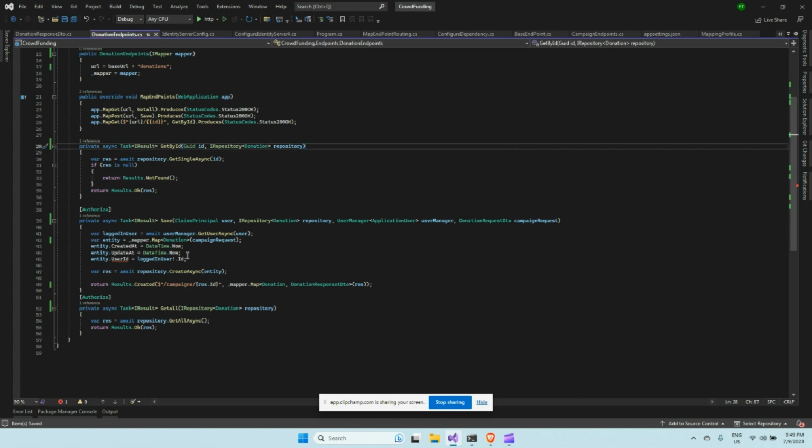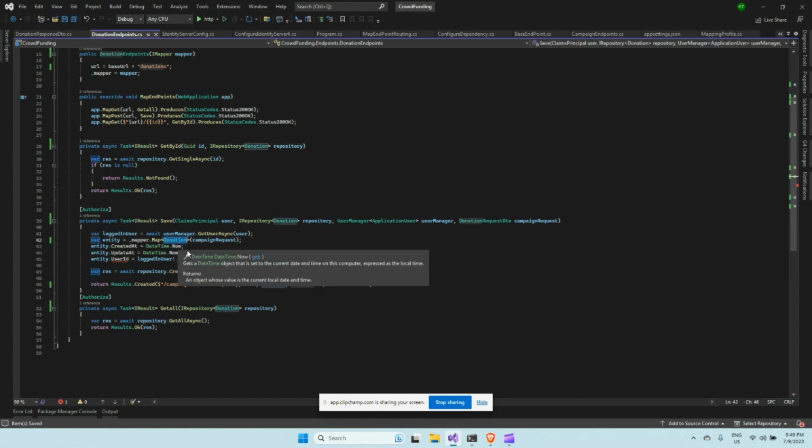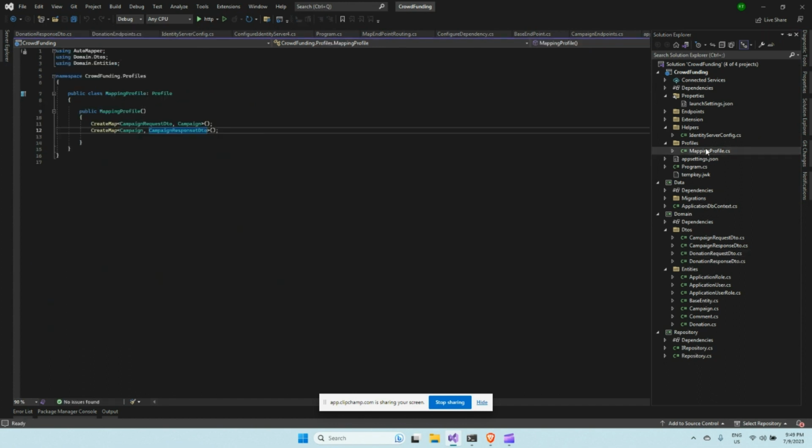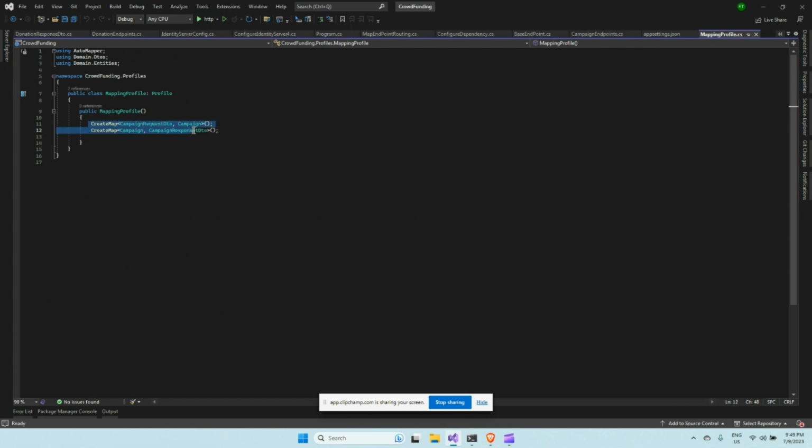Now we'll need to create this mapper as well. Mapper, the map profile for auto mapping. Okay, let's copy this part in campaign. Instead of campaign, now this is donation.